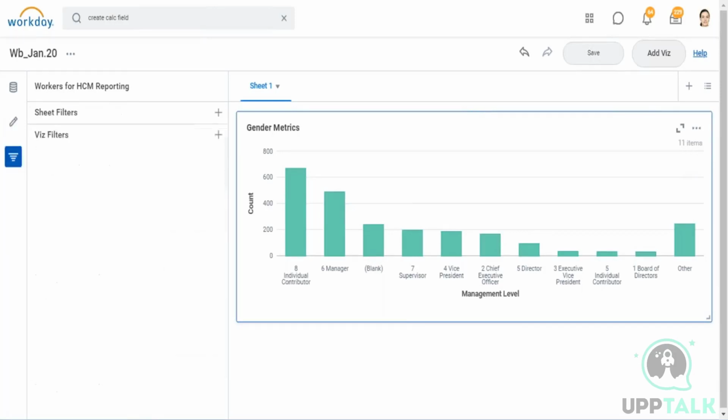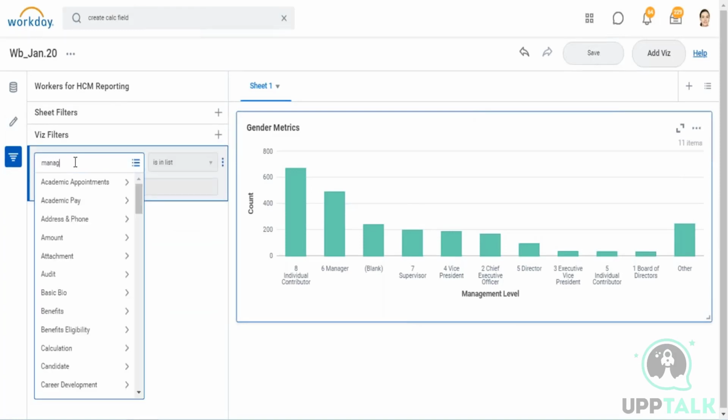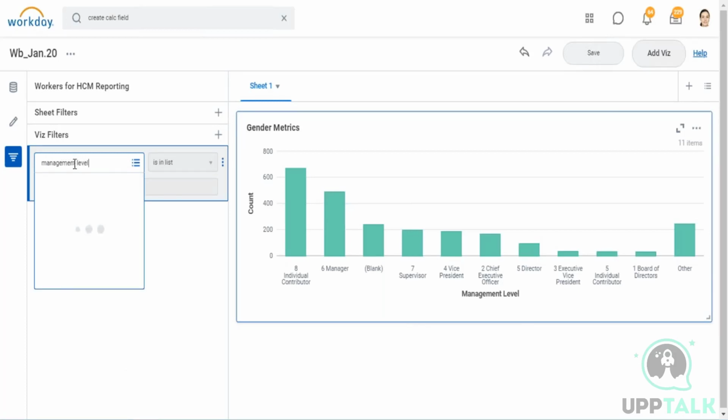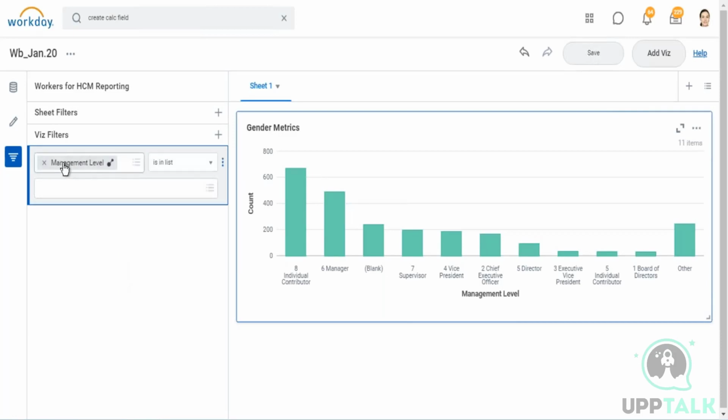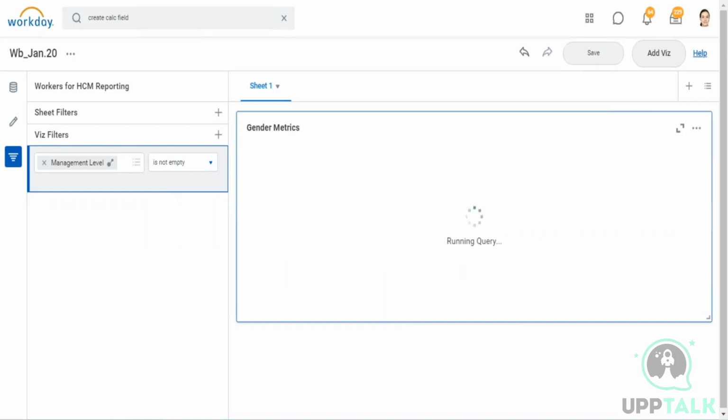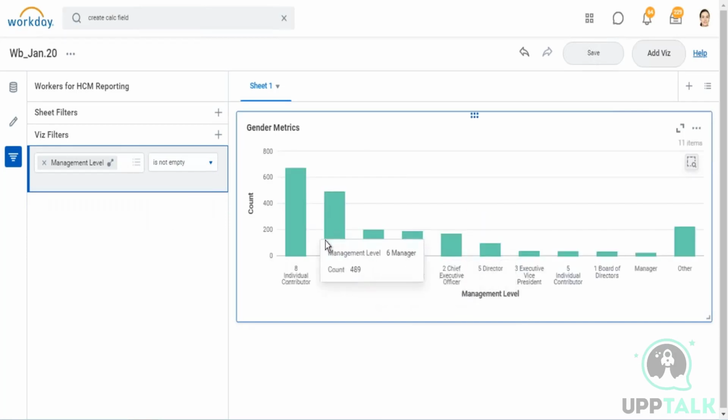Okay. I would click on filter and I want to add a new filter. And the filter I want is, only get me those records where management level. So I'll search for the field based on which I want to build my filter. I'll say management level and I have different options. So here my requirement is management level is not empty. The moment I run this, my query gets updated. If you see now, I'm not getting any record whose management level is empty.